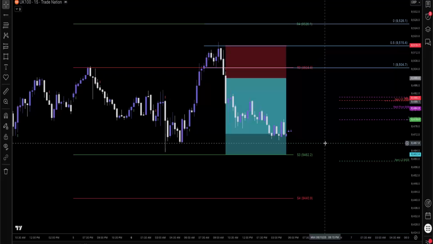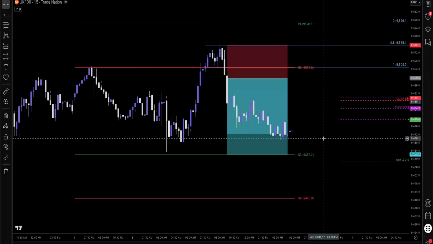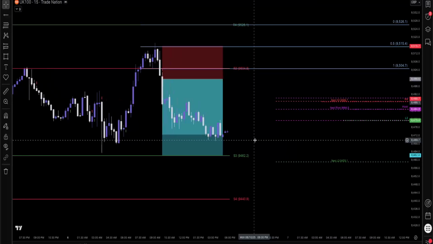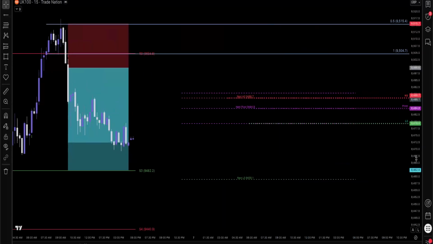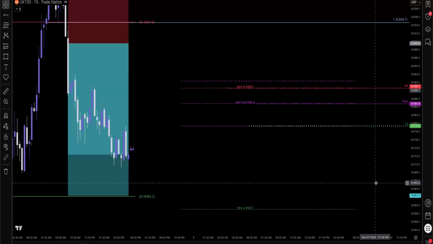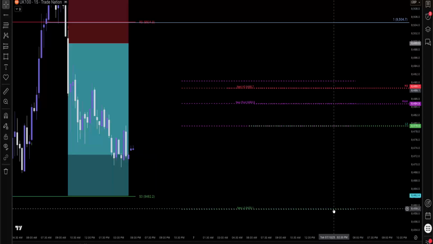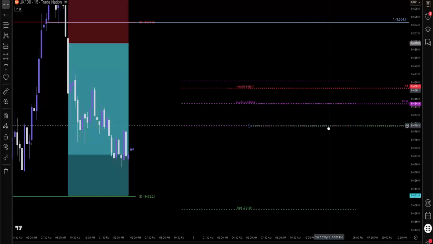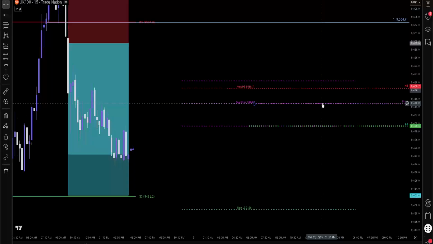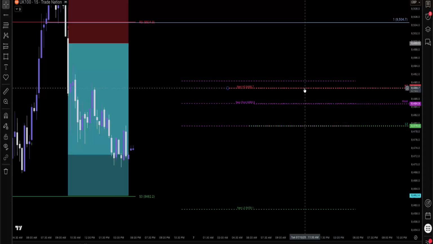So that's FTSE. It did exactly what we did in the analysis yesterday, which is great. So I've got the levels for tomorrow as well here. In terms of the market for tomorrow, the L3 is around 9459.1, then we have the pivot point around the 9484 mark, and the H3 is around 9488.